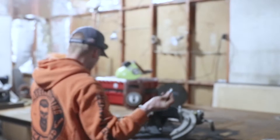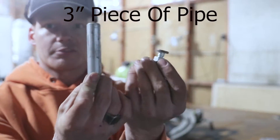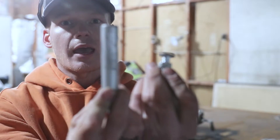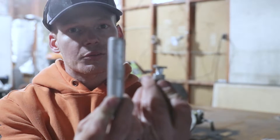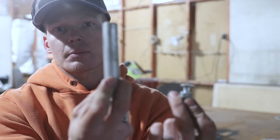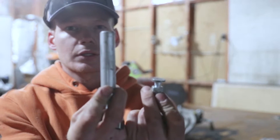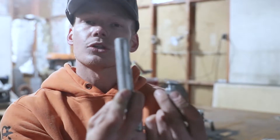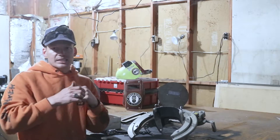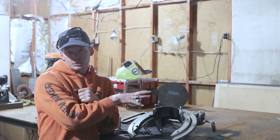I'll show you the difference between an 8 inch and a 4 inch. Say I was gonna cut a 4 inch piece of pipe. What the dogs do is help center that piece of pipe in the middle of your bevel machine. If I put these on, I'll be able to cut a 4 inch piece of pipe because that 4 inch piece is now centered on my bevel machine. I have a piece of 8 inch and a piece of 4 inch that I can show you how to cut, but the only example I have for you today is this 8 inch bevel machine.